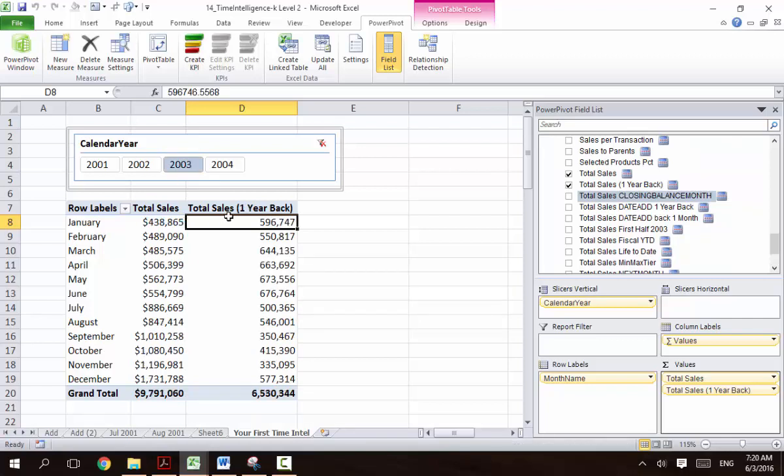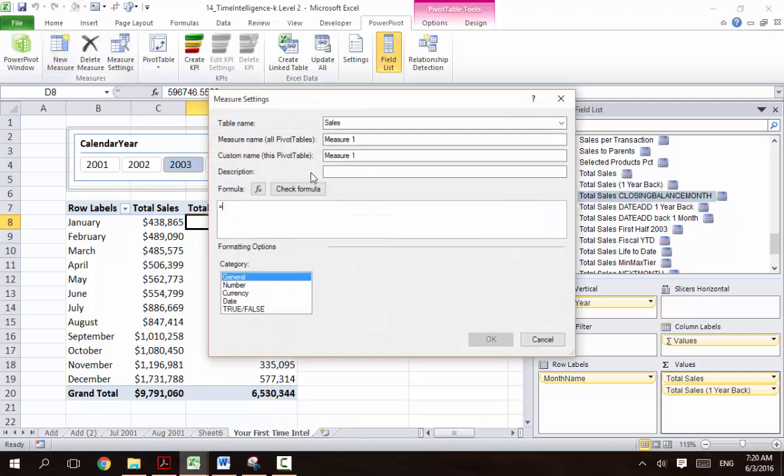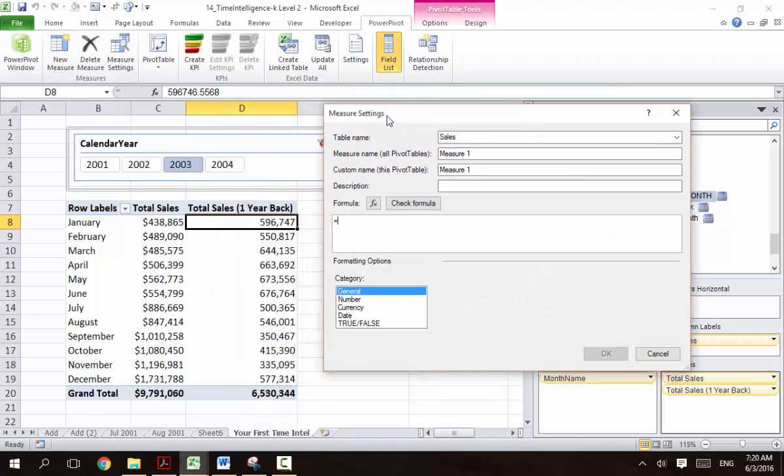Okay, next we can also do change comparisons. This year, what are the changes like? We can just use a sales change measure, from last year to this year.